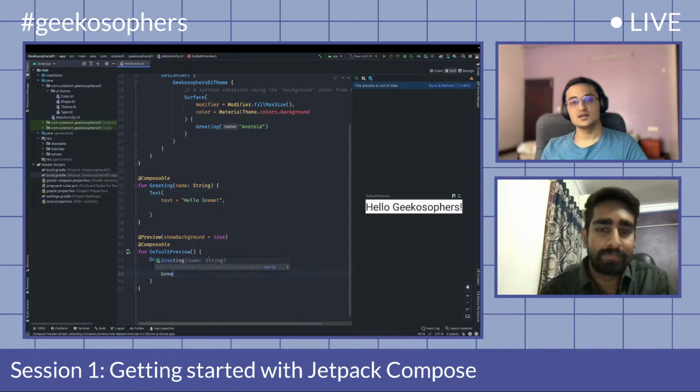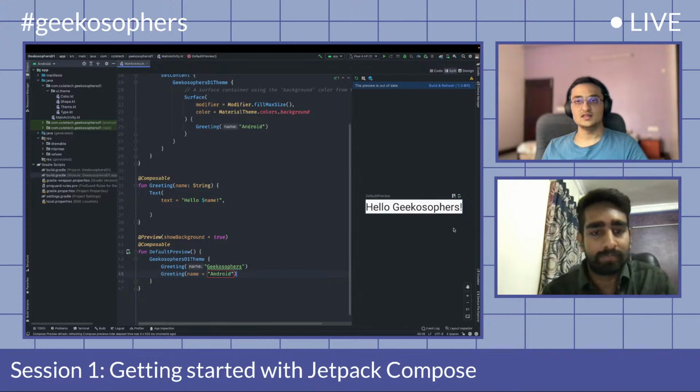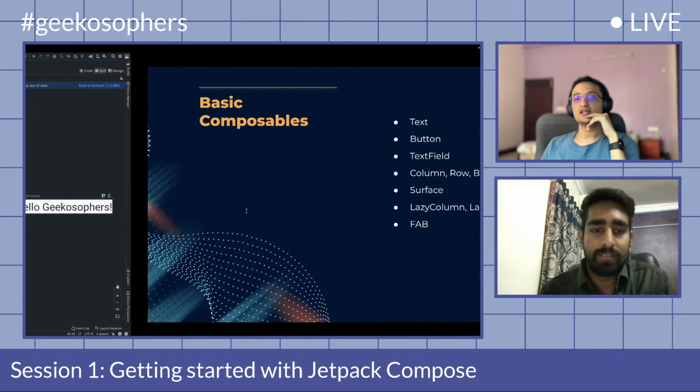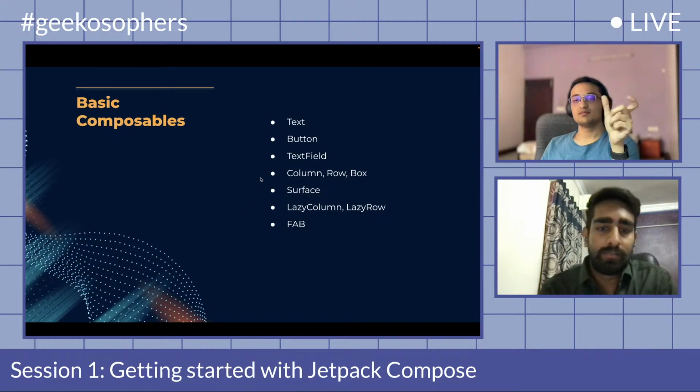If you want, we can have this greeting and Android, for example. Now they would overlap, because by default the screen layout is such that it starts from the top left. So if you place multiple composables one after another, they would just overlap. To have a layout, we basically need other parent layouts, containers basically.